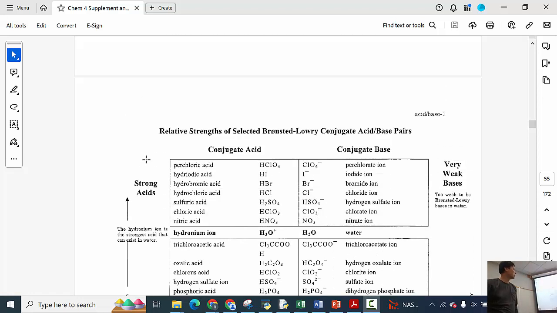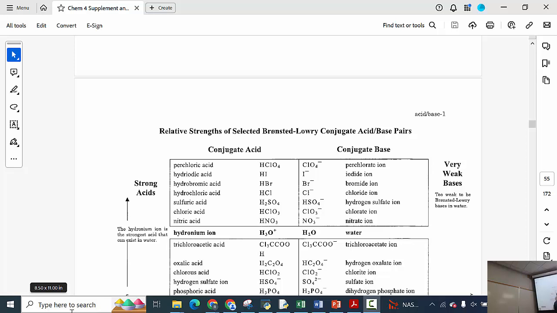Whereas if we go up here, if the acid is very strong, then it loses its proton very easily. Strong acids need to lose their proton easily. That means its conjugate, which is perchlorate here, so this is the acid, its conjugate perchlorate must be weak. It must not really want a proton all that much. In fact, these bases here are too weak to be Bronsted bases in water. They really don't want to pluck a proton off water. We'll talk about that more.